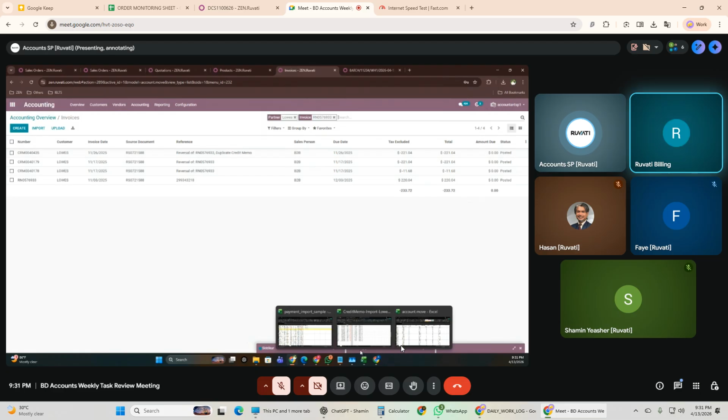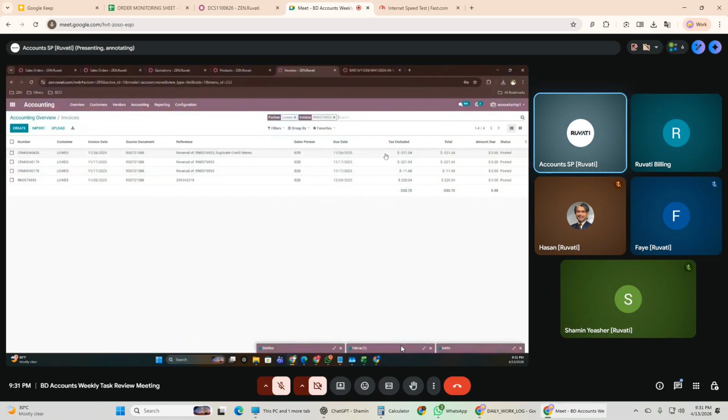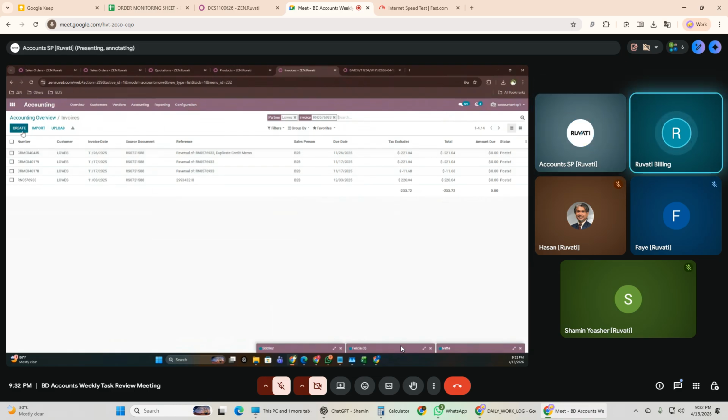So the amount is 221.04. Okay. I think they are paying back this one. Yep. So now you just have to look it over, make the credit memo, and make the invoice.